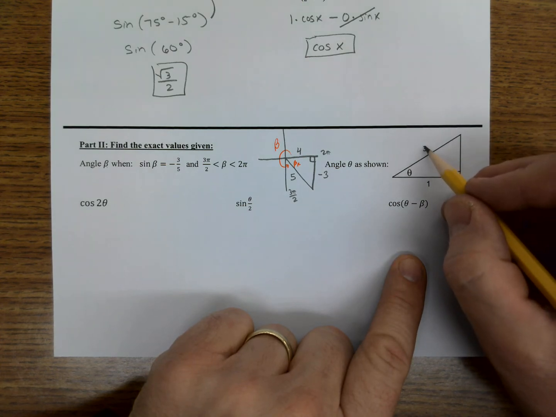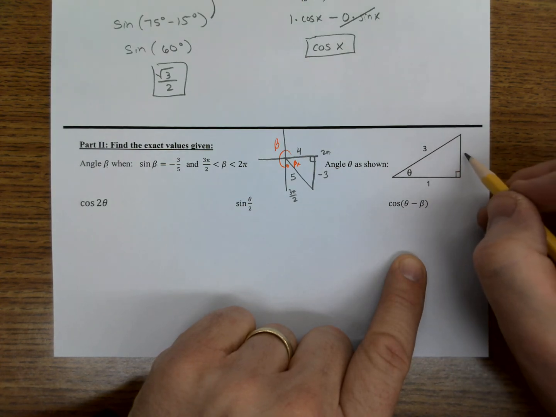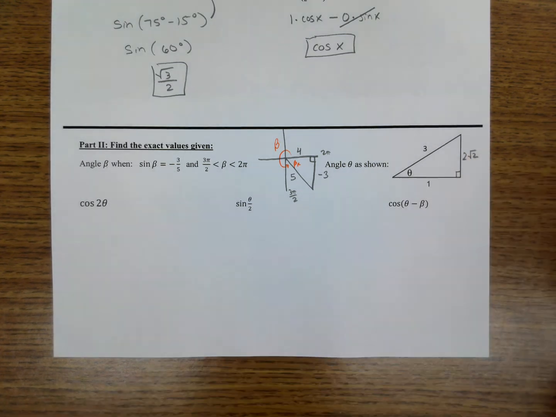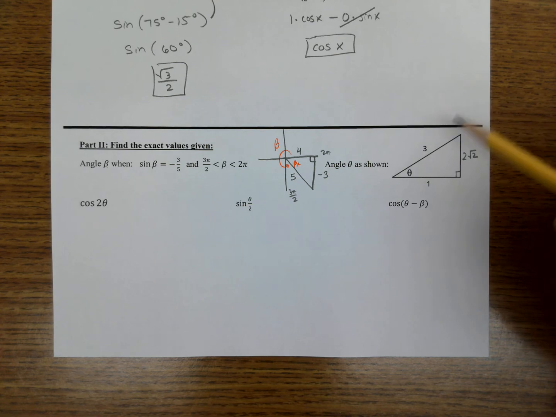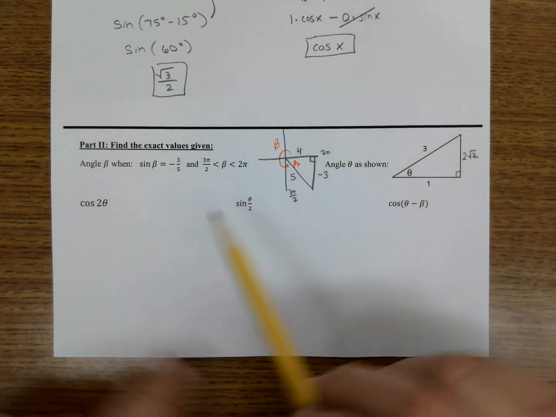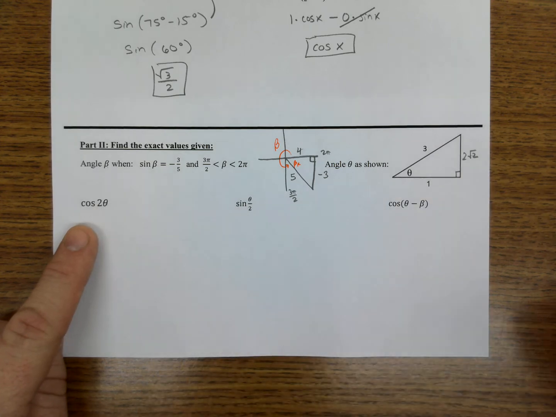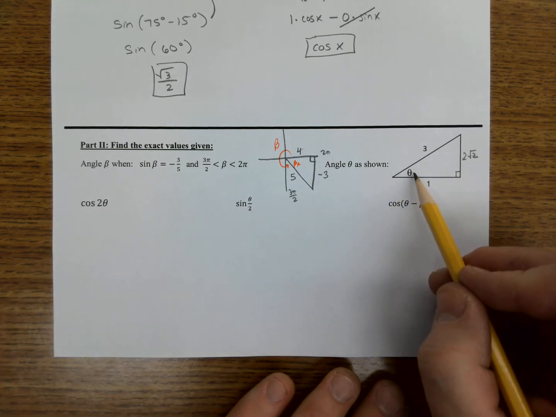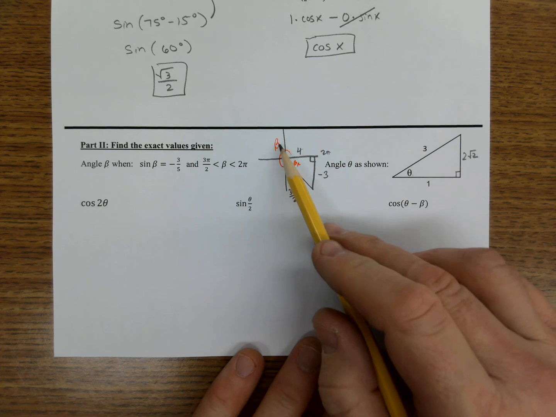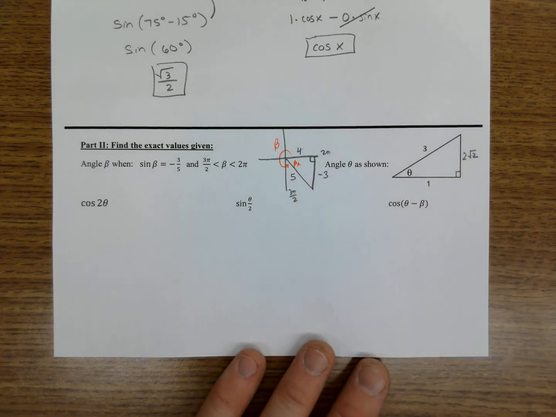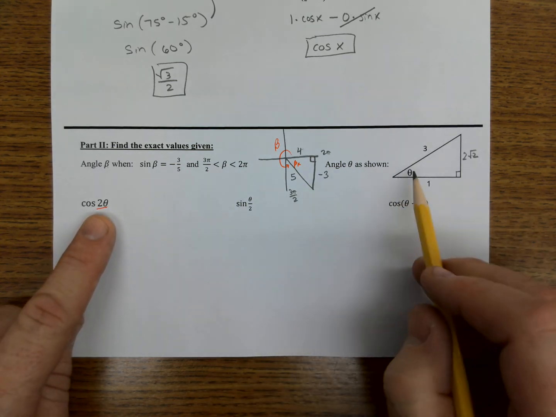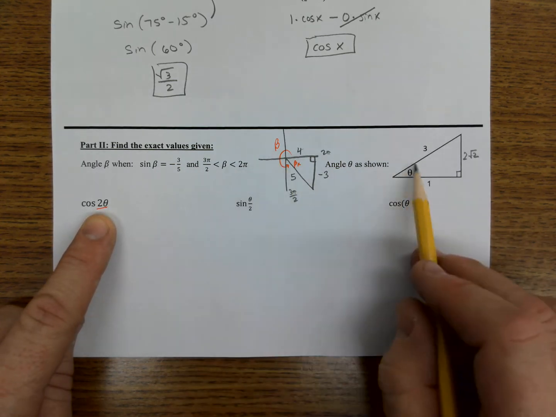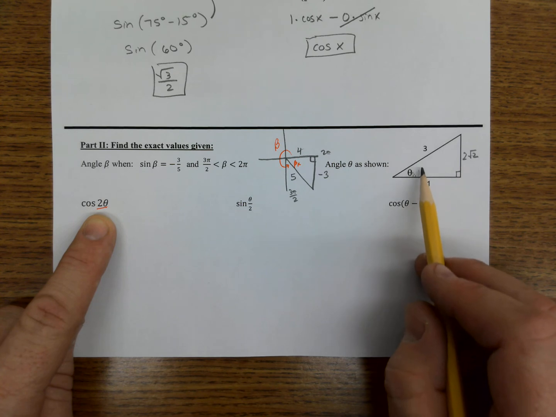And the Pythagorean theorem would be 9 minus 1 would be root 8, or 2 root 2. Everything's positive. If it's not on a coordinate plane, they're all positive values. So the Pythagorean theorem will figure this out. Now I have to find all of these values. Well, I don't know what theta is. I don't know what beta is, but I have this reference here. So I can figure out the cosine of two of these angles.